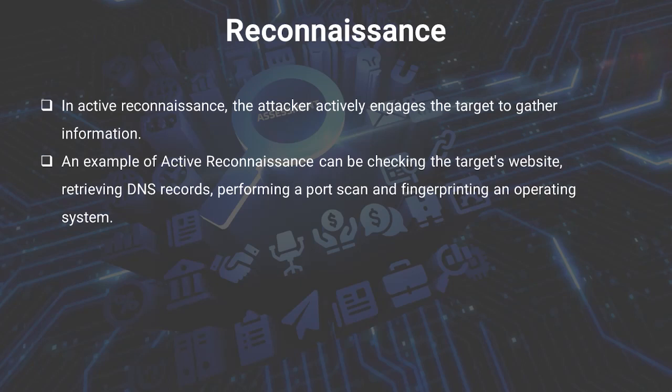So while passive information gathering ensures that there's some level of anonymity, we can't always get everything. To put it simply, sometimes we have to use active information gathering to retrieve very specific details about the target.